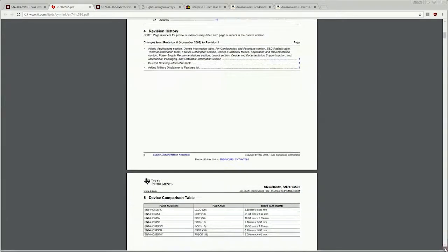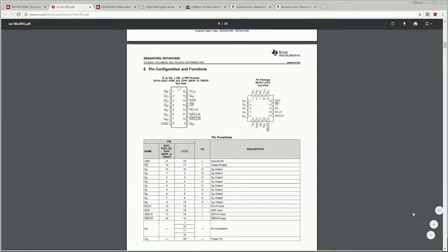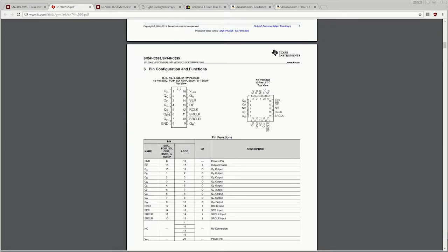So now we're just going to scroll down a bit here and look for some of the relevant information that we care about. Yes, here's one of the pieces that we need. This is the pinout, and this is a pinout of the DIP package, which is the one we ordered. It's always good to look at these pinouts. A lot of times they're not as intuitive as one would assume that they would be. You'll notice pin 15 there is the first output, and pin 1 is the second, all the way through pin 7. I don't know why they made the first output to be pin 15, but that's what they did, and that's what we have to work with.